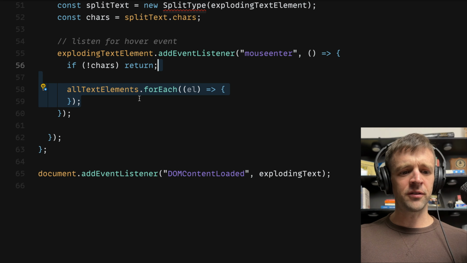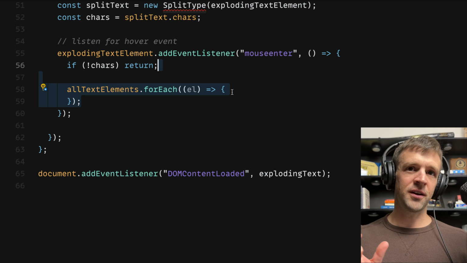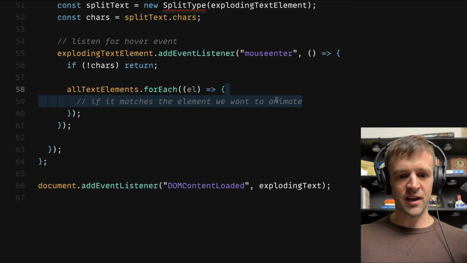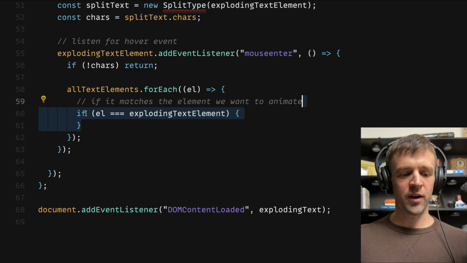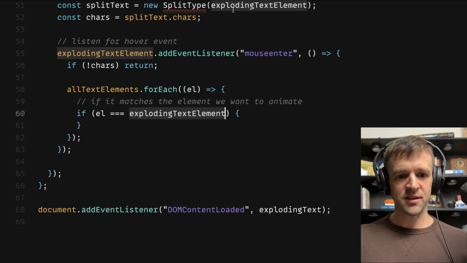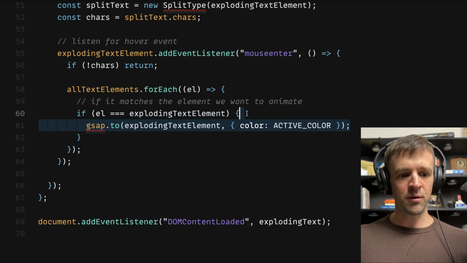The other thing we want to do is that once we've hovered in, we actually want to get all of our text elements and loop through those, because we're going to want to change the color on some, but not actually make them explode. So if it matches the element we want to animate, which we can find out by saying if this element that we're getting here in this forEach loop equals the exploding text element, which is the one we're interested in with the hover event, then we want to run some code.